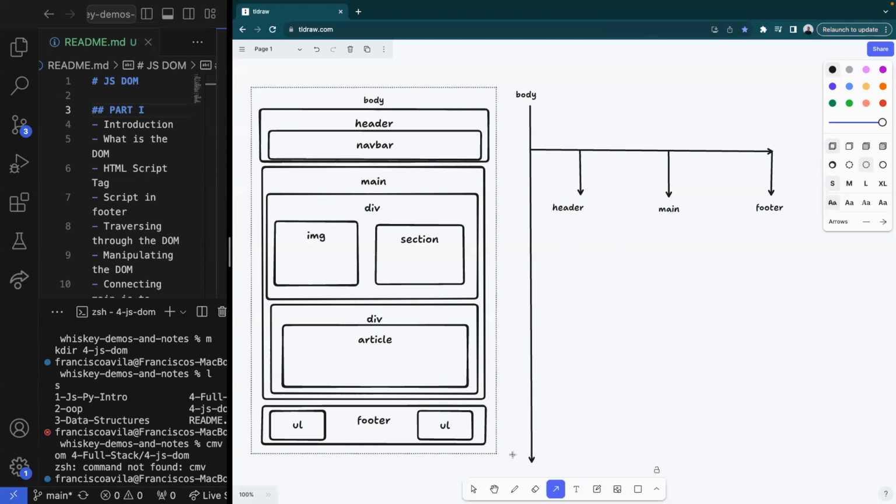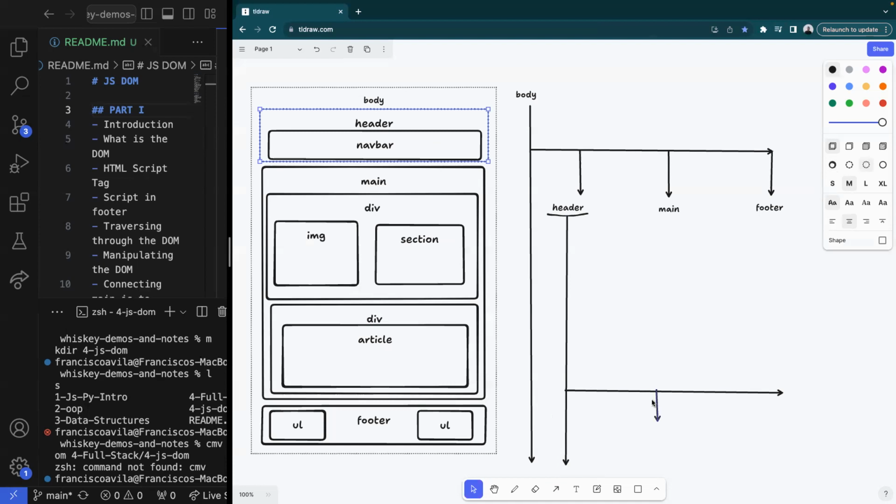All right. And let's say I keep breaking down my header. How many elements does my header have? So here's my header. I'm going to go ahead and dash it out. Okay, it has just one. And which element would that be? And I see Nika in the chat saying that it's a navbar. Awesome. So I can go ahead and say, well, it has a navbar inside of it. I'm going to go ahead and minimize this.